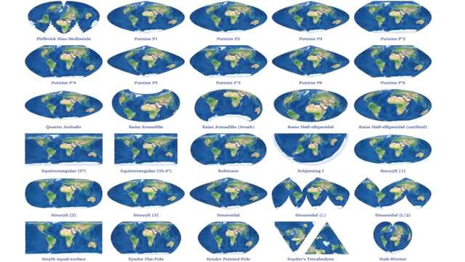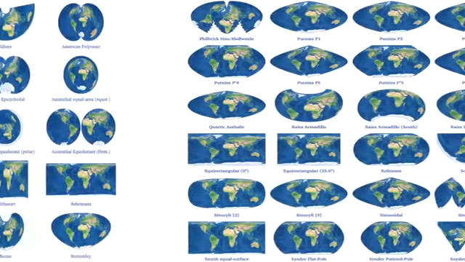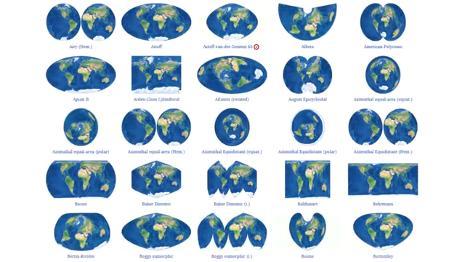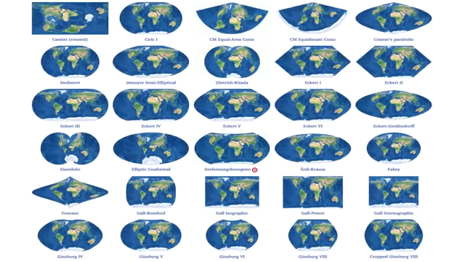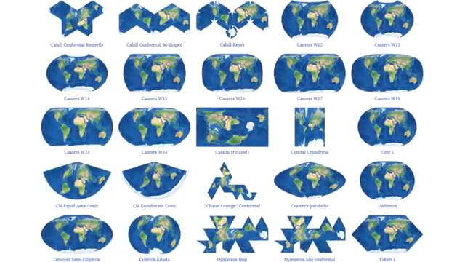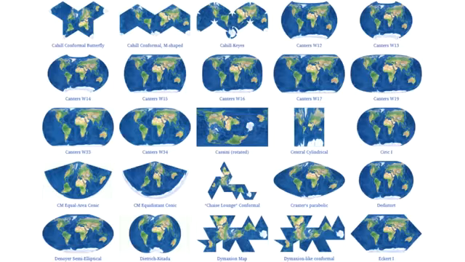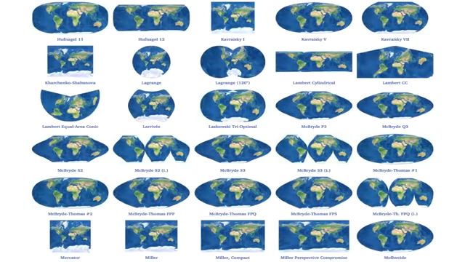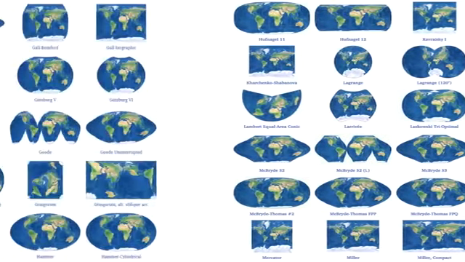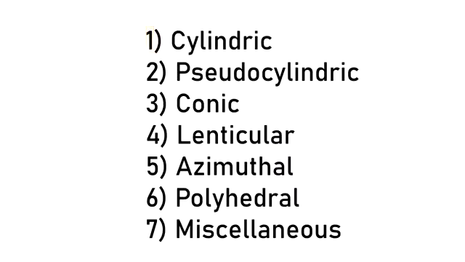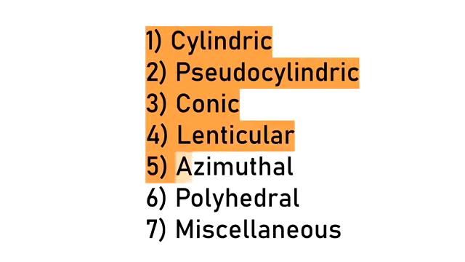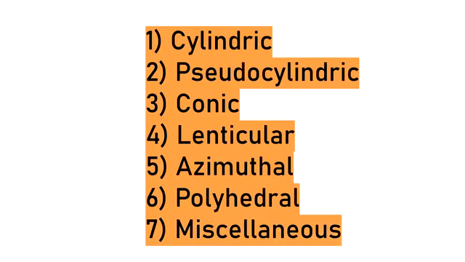Just searching for this video, I found around 250, and they are virtually infinite, because depending on the purpose of the map, some distortions are acceptable and others are not. Therefore, different map projections exist and are created in order to preserve some properties of the sphere-like body that is the Earth, at the expense of others being distorted. They can belong to 7 groups, but I'm going to try to not get too technical here, especially because I have very little idea about the technicalities and mostly go at it from a visual perspective.